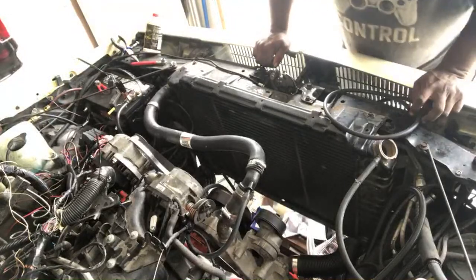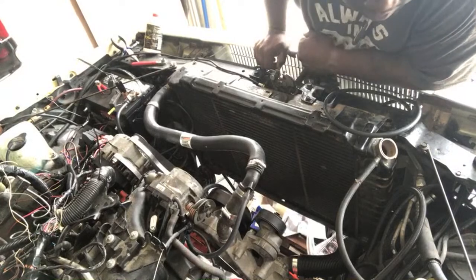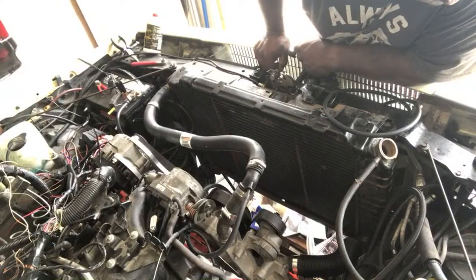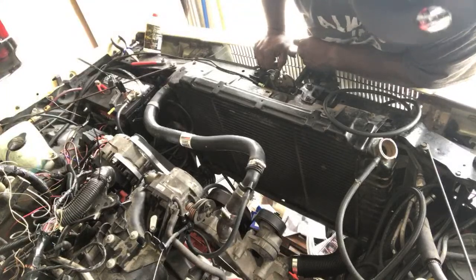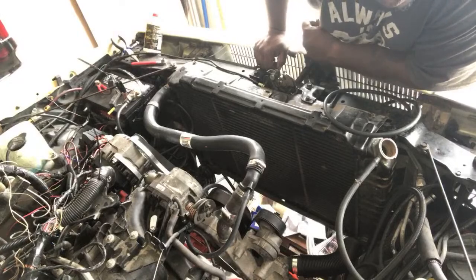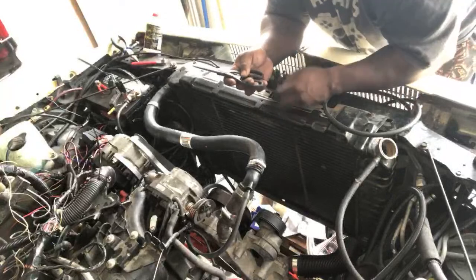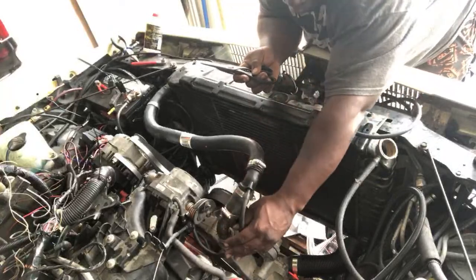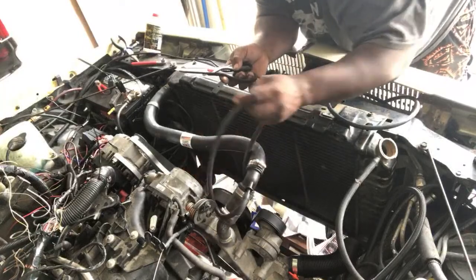See, I see you getting it all together. Yeah, bro. I'm so ready to be done working on these damn cars. This has been like a 4-5 year project. Well, I guess you could really say 3 or 4. It's been a minute. We'll say it like that.